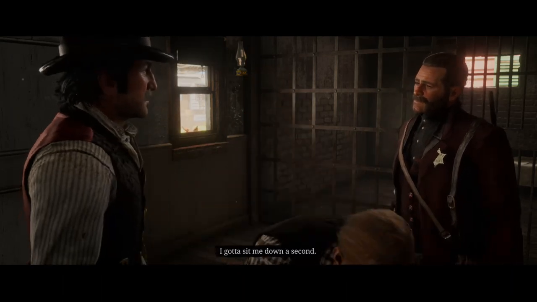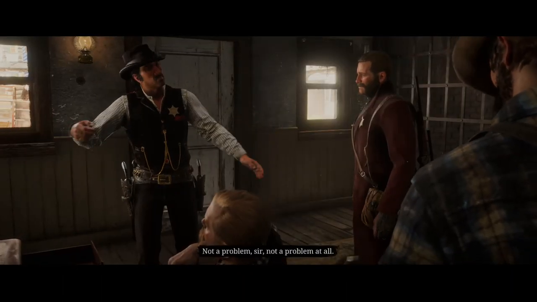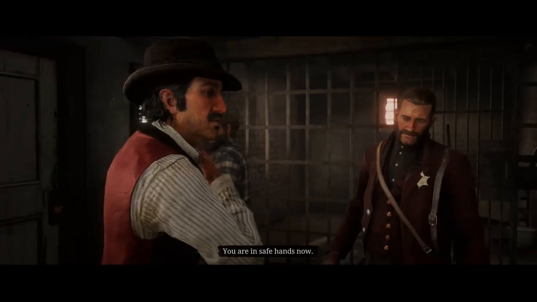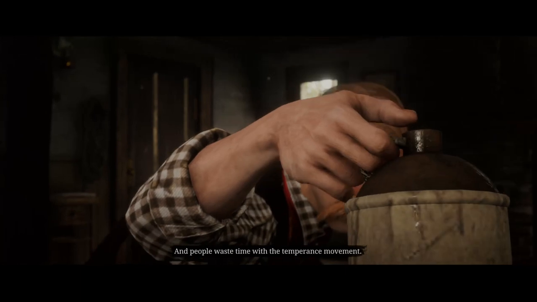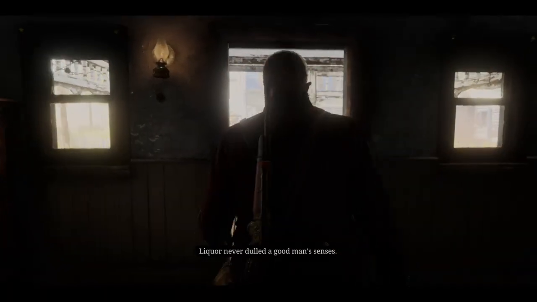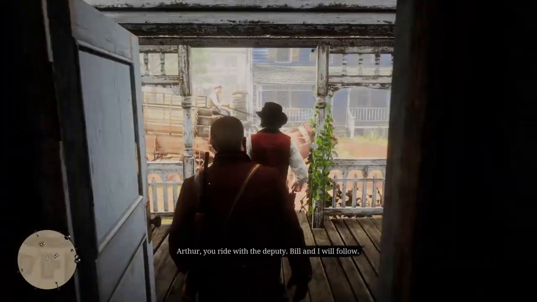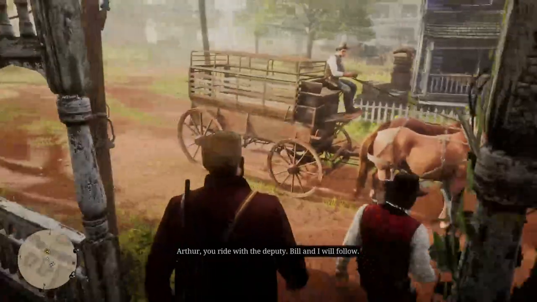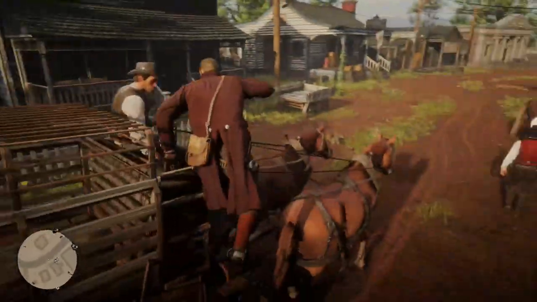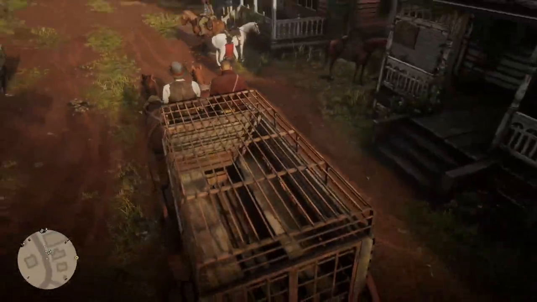I gotta set me down. So now we're deputized. Not a problem at all. You are in safe hands now. Deputized. Liquor never dulled a good man's senses. Yeah. Arthur, you ride with the deputy. Bill and I will follow. Sure. Climb on up. Let's go. Sure, I'll climb up.